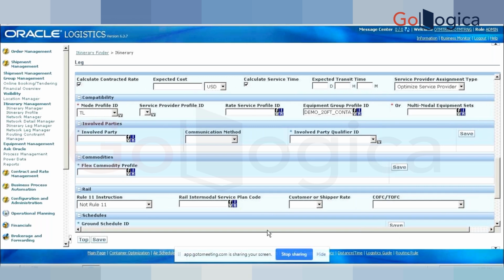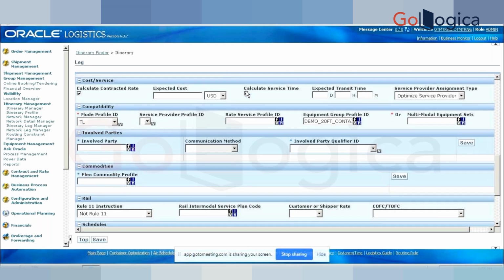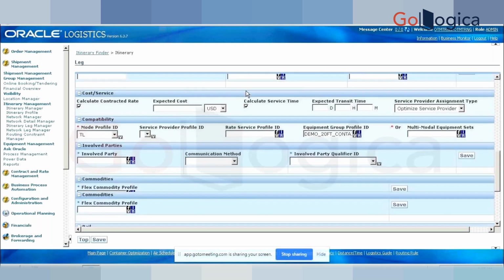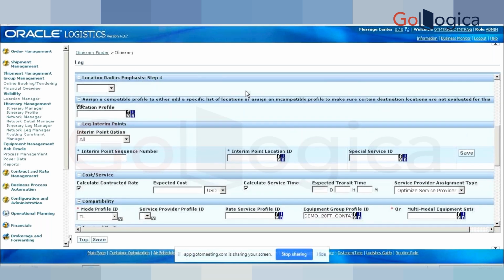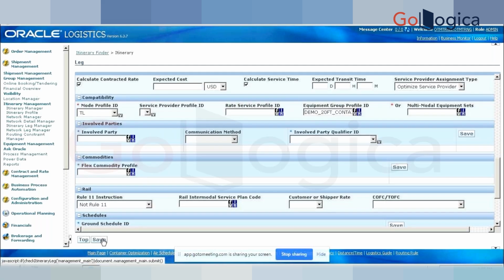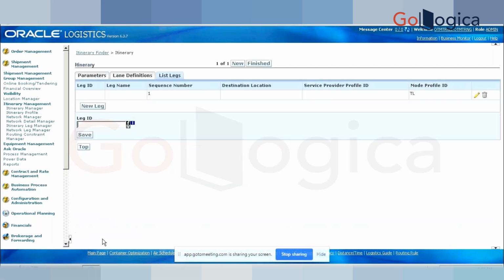I don't have any involved parties for this route. You can define the expected cost or anything, but right now I'm not defining anything because I have the rate, it will automatically pick. So I'm saving this leg. I have created the leg.